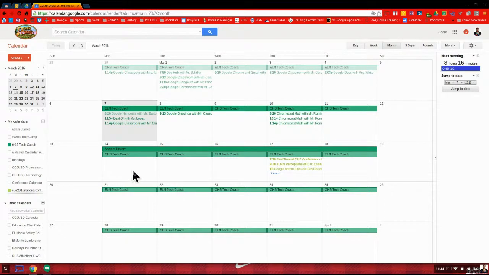Maybe in the beginning of the year, if your department plans weekly, it's a good way to plan together and share resources. Again, if you're going to be using a shared calendar, please make sure when you attach a document that it's shared with everybody who's going to be using this.